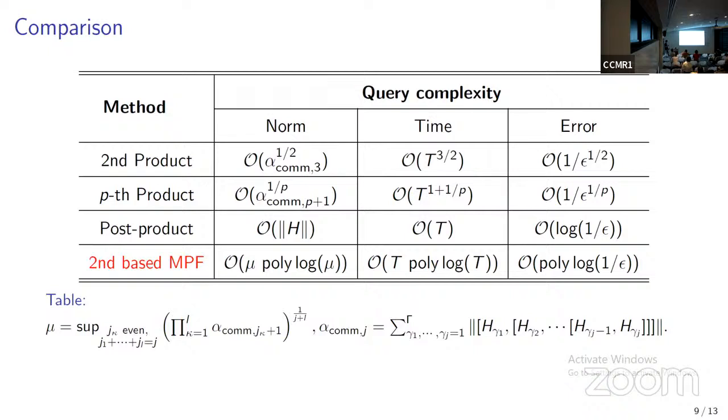Although the degree of this improvement becomes less significant as we increase the convergence order of the product formula. And if we look at the norm dependence, the post-Trotter method does not have commutator scaling, but for the product formula and the multi-product formula, we all have commutator scaling. However, those commutator scalings do not depend on the same parameter. For the second order product formula, we have a dependence on the homogeneous commutator scaling with number of terms 3. For the pth order, we have this alpha p plus 1. And for our multi-product formula, it's another parameter mu, which is taking the supremum of many other terms.